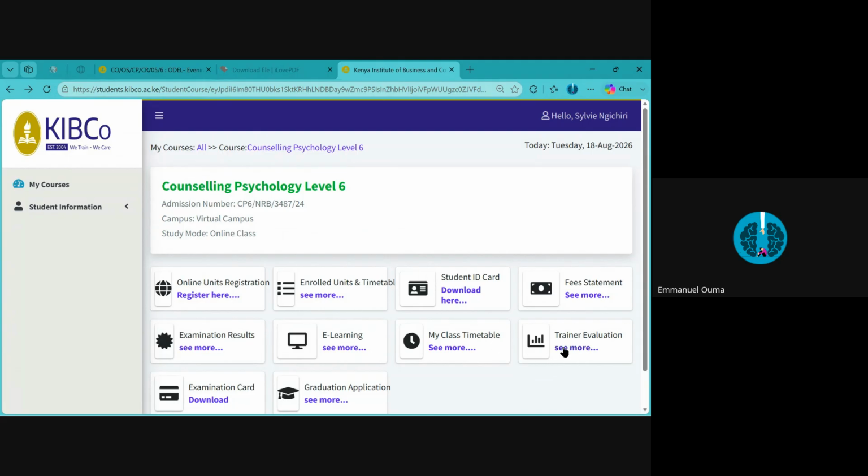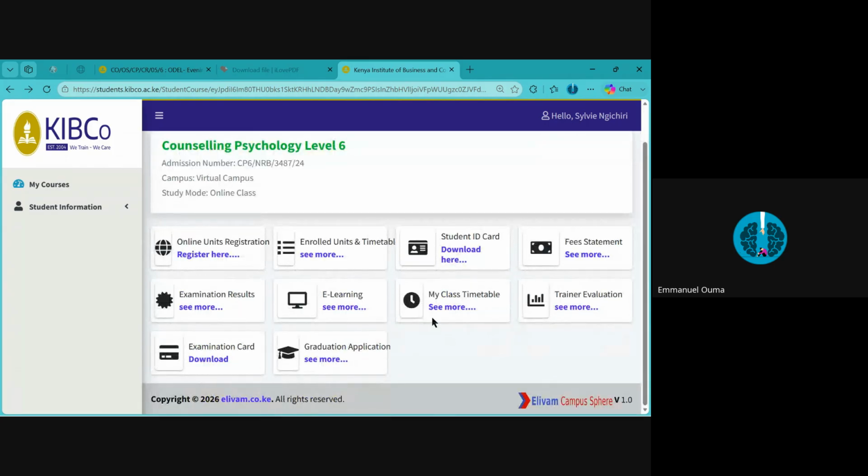That means you'll have to have evaluated your trainer in all the units that you're going to do, and then you'll be able to download that exam card, which you will present to your trainer as you get into your exams. Also, before you do your exam, you need to have cleared the fees for that module. We need to remember that, or else you won't be able to download the exam card. So that is it.